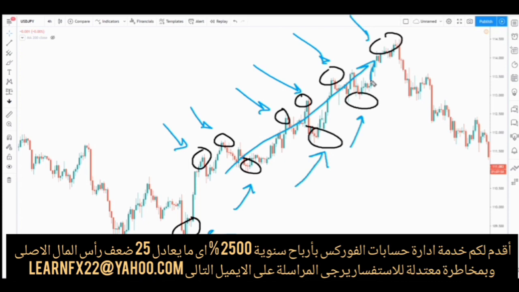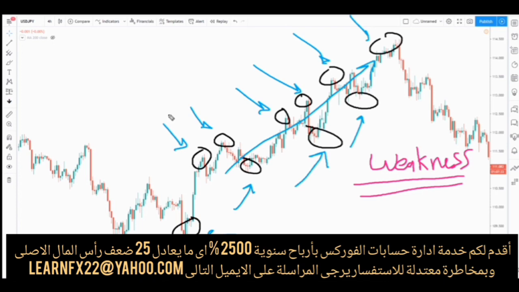So clearly buyers are in control of where the price is headed right now, which is up. So with this particular strategy, we don't want to be shorting this market, not when the market is still strong. What we are going to look for is a key word here. We are going to look for weakness. And how are we going to spot weakness?